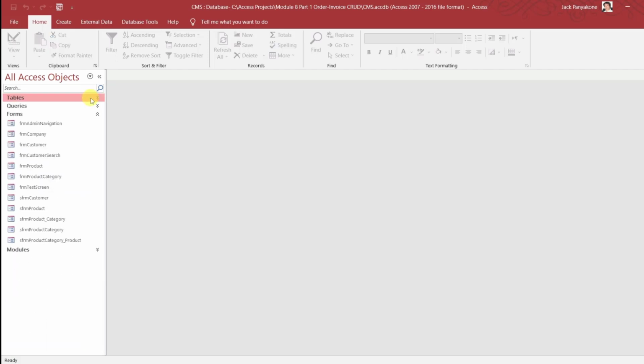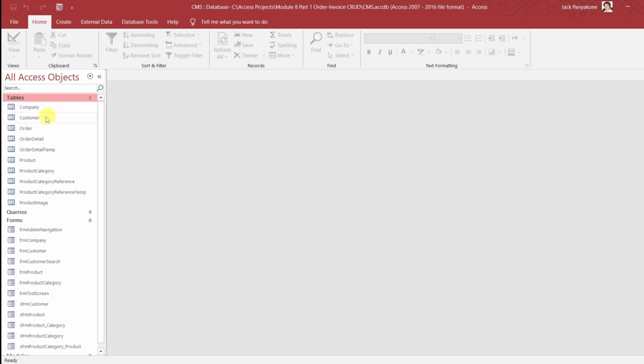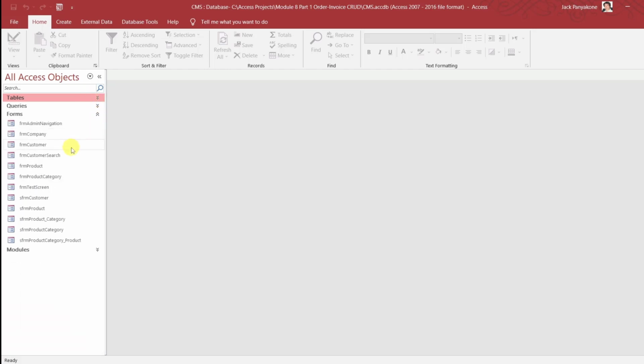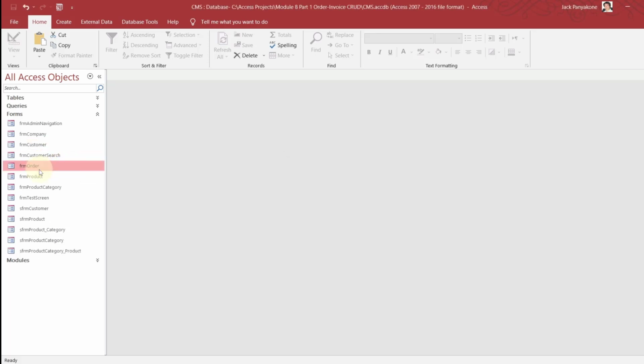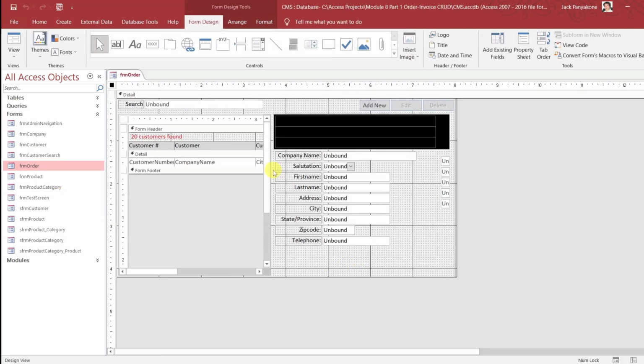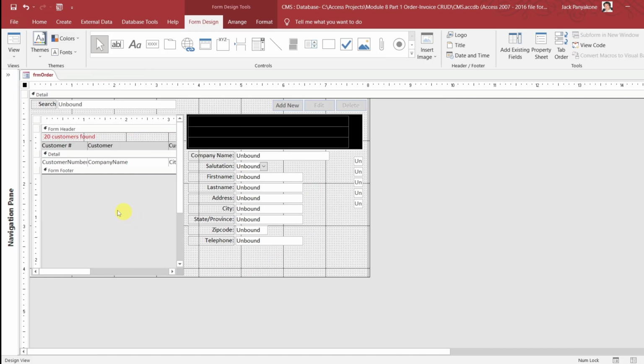Now we're done with those tables. So we have three tables here, 1, 2, 3, that we're working with. Now let's see how we're going to do this. I'm going to copy this, the form customer, copy. We're going to paste it as form order. All right, and then let's go to this form order in the design. Let's take a look at this. I'm going to leave that alone because this could be all product search. All right. So let's work on this one first.